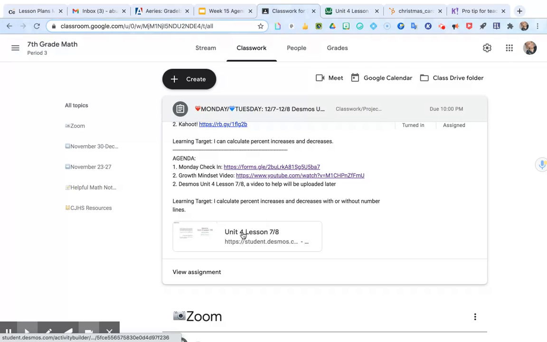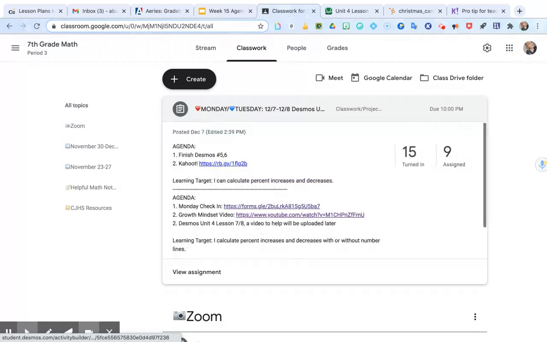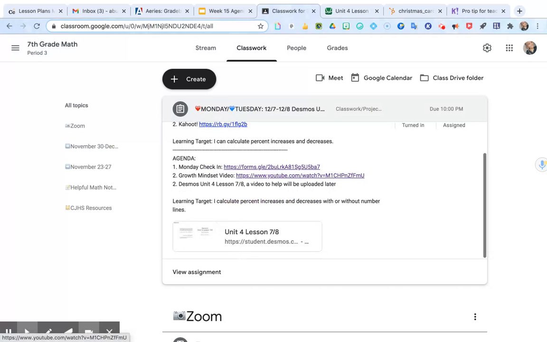And then we did this Desmos activity. On Monday, we did 1 through 4, kind of 5. And then Tuesday, we did 5 and 6. And then once we finished 5 and 6, we did a Kahoot. If you're interested in doing the Kahoot, the link is right here. It's all about percents and identifying how to find them with the number line. But I'm going to go over the Desmos right here.